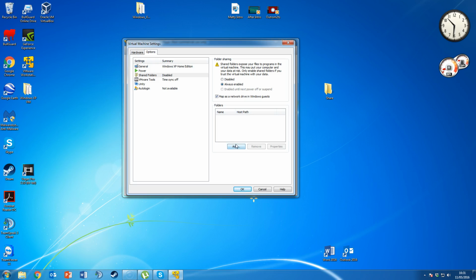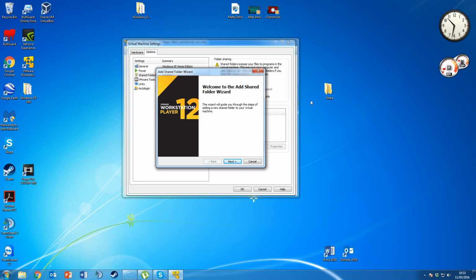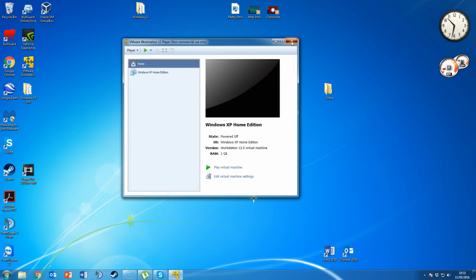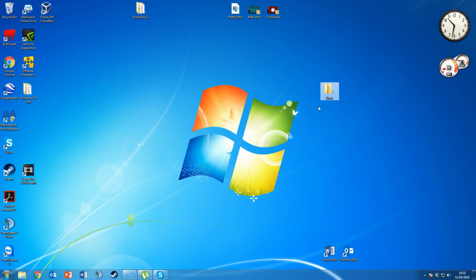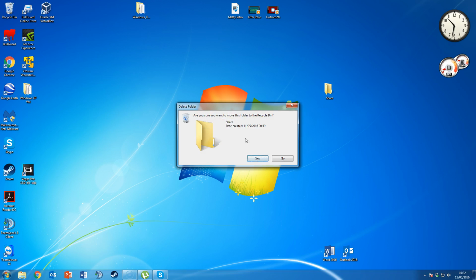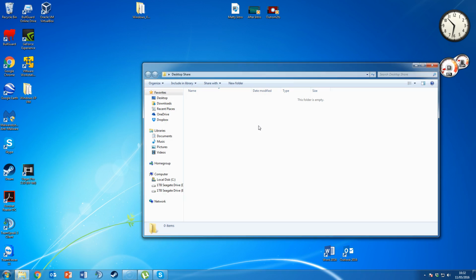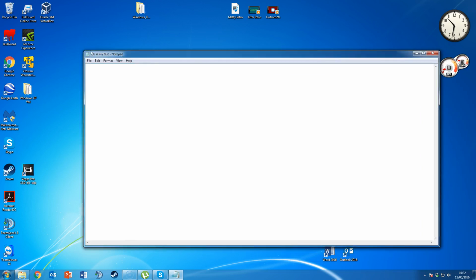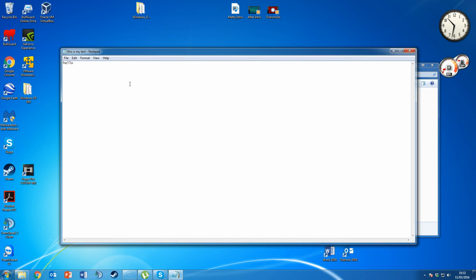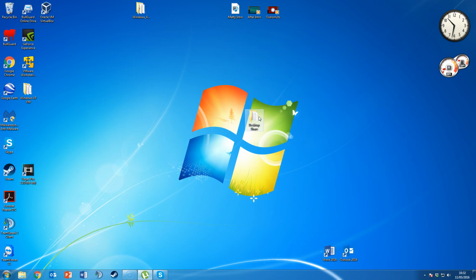So when you go to the add button here, this is where you're obviously going to choose your folder. Now, before we do this, as you can see on my desktop, let me just close this again, I've got a folder here called share. So we're going to make one on the desktop again. We'll call it desktop share. If we go into this folder here, we'll make a new text document, and we'll just call this, this is my test. Go into that and just go across here, and we'll just call it hello. So if we just save this, that's our first folder.